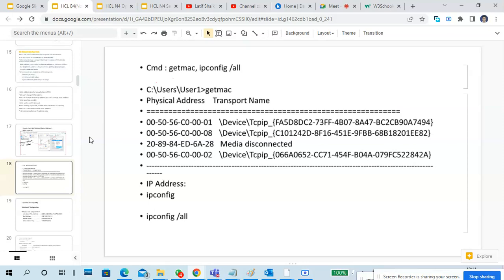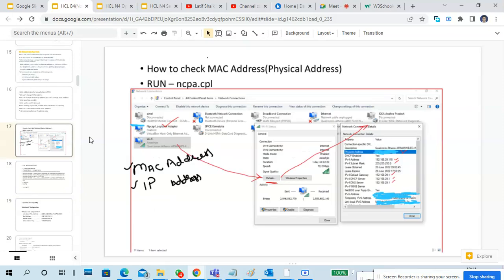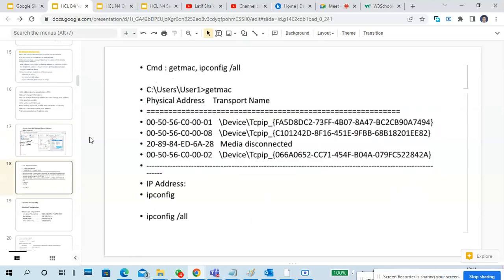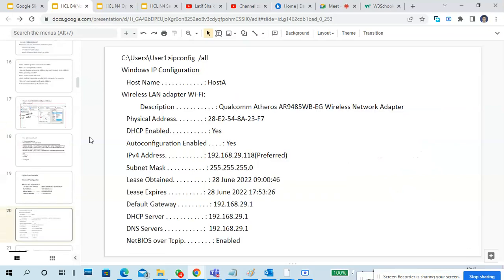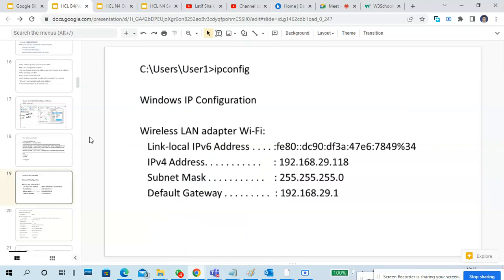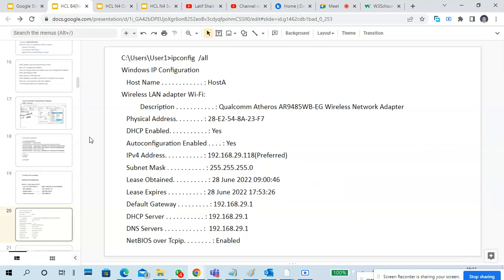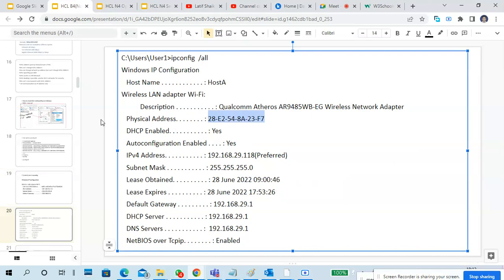And also you can get it from ipconfig /all. Already I showed this one, the difference between ipconfig and ipconfig /all. Here it is, my physical address is showing here.